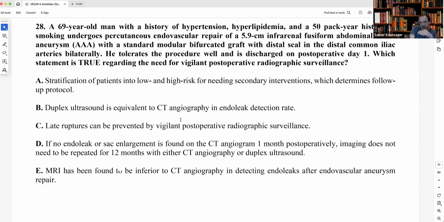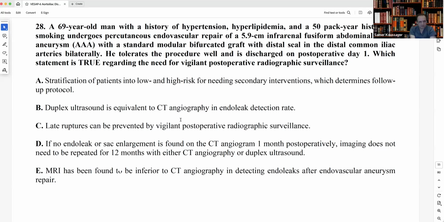And this is the reason why these days we consider a stable sac a bad sign, because a stable sac, even without endoleak, may hide a type 1 endoleak, and this may rupture. The trend for the future is that you need to see the sac regress. So if you see the sac stable, it's not a bad sign, but it's not a good sign. You have to worry a little bit, and see why it's not shrinking.